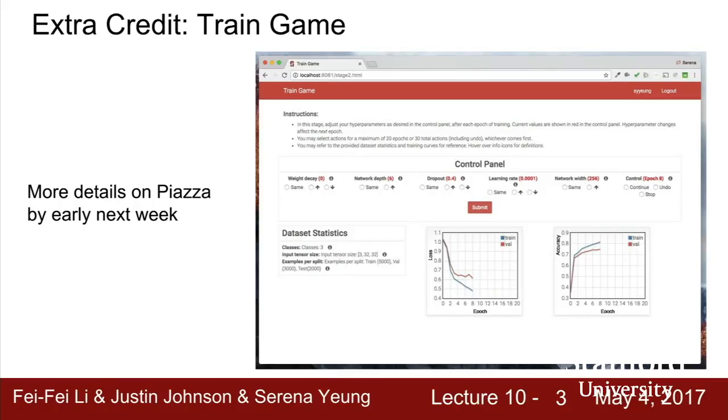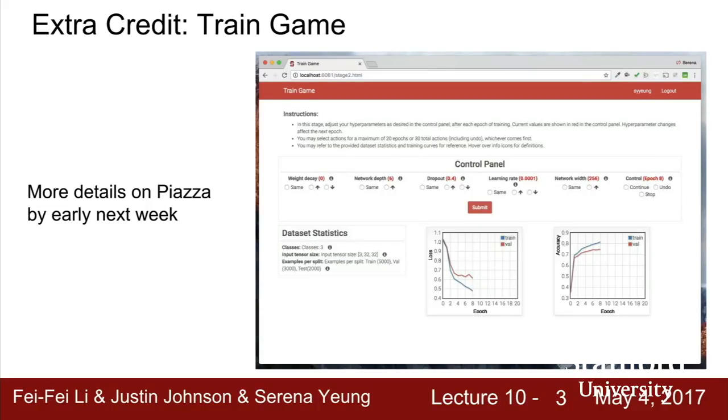Another bit of announcement. We've been working on this fun bit of extra credit for you to play with that we're calling the training game. This is a cool browser-based experience where you can go in and interactively train neural networks and tweak the hyperparameters during training. This should be a really cool interactive way for you to practice some of the hyperparameter tuning skills that we've been talking about the last couple of lectures. This is not required, but I think it will be a really useful experience to gain a little more intuition into how some of these hyperparameters work for different types of data sets in practice.